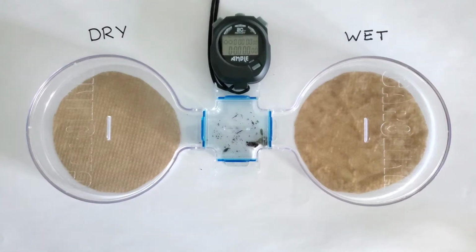Hello, biology students. In this video, we're going to be performing our isopod behavior lab, also called the roly-poly lab. This gives us a chance to start looking a little bit at animal behavior, and it's also a really good experiment for us to practice with experimental design and using the scientific method.